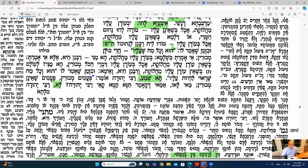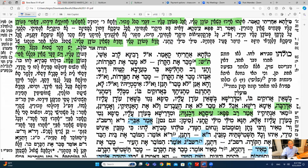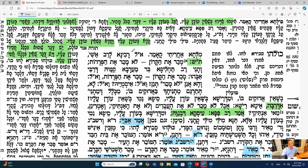Answers the Gemara, not necessarily so. Rabbi Yehuda, we go to amid beis, milsa achrita, he's talking about another matter totally. In other words, the Tanna Kamma and Rabbi Nachman Madi have a discussion when it's not oiden olav. But when it's oiden olav, everybody holds it's part of the sale. And Rabbi Yehuda comes to say, even if it's oiden olav, not always is it part of the sale. So you still have no proof.